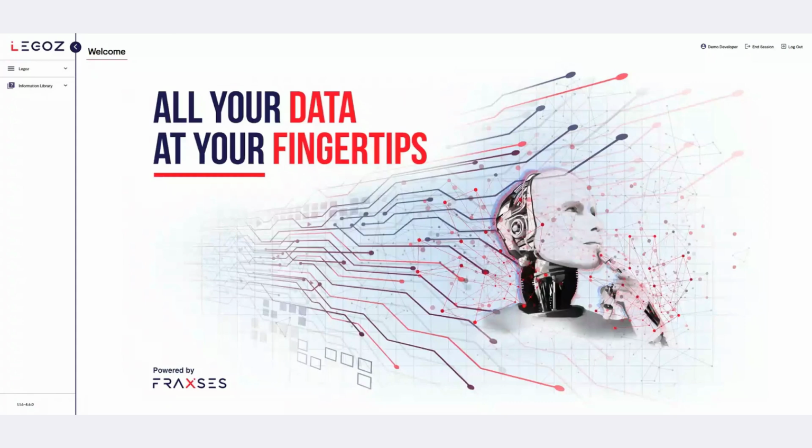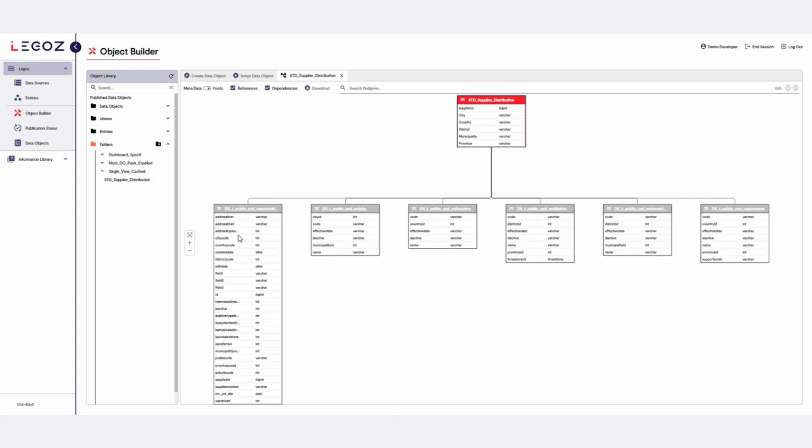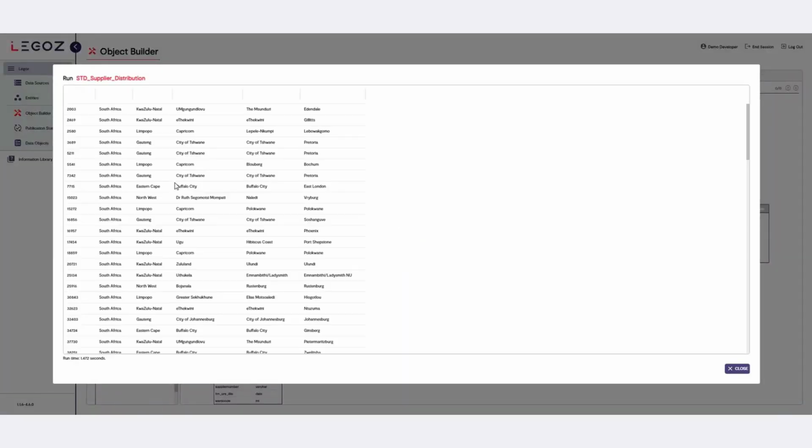Approach 2. Consolidated cache data object. In this approach, a basic federated data object will be built in Fraxes instead of Insights, which will utilize the caching function in Fraxes to improve performance. For this example, a single federated data object was created in Fraxes that consists of the 6 tables required to satisfy the reporting requirements. This data object represents the same data as in the previous approach built in Insights, but eliminates the need to transform any data in Insights.